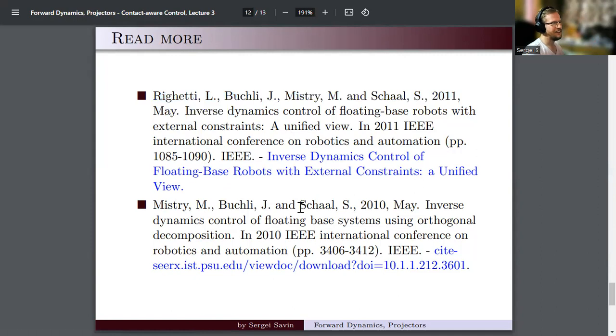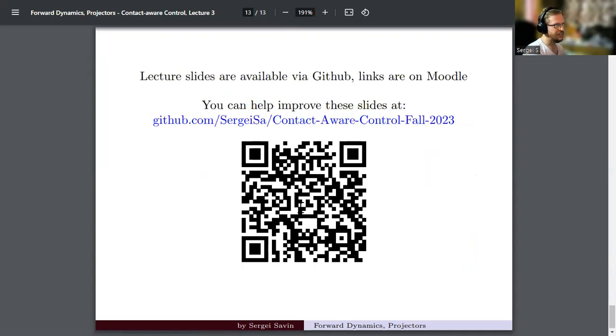Okay, all right. That is it for today. Next time, inverse dynamics, and we'll slowly go towards control. But notice that this course is not going to end at control, because there are entire aspects of controlling contact that we didn't touch yet, like friction and so on. So we are moving towards control to then go to more advanced parts of what makes up controlling robots with contact. Right. Thank you guys for your time.